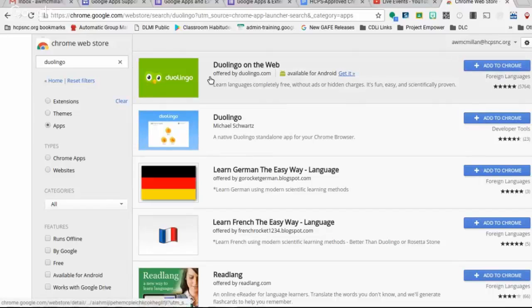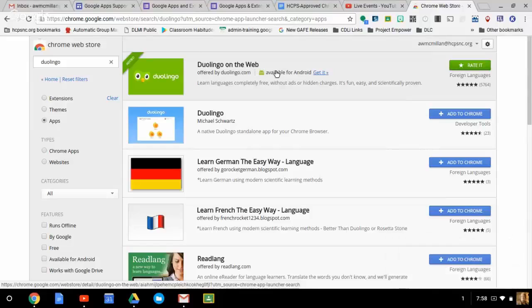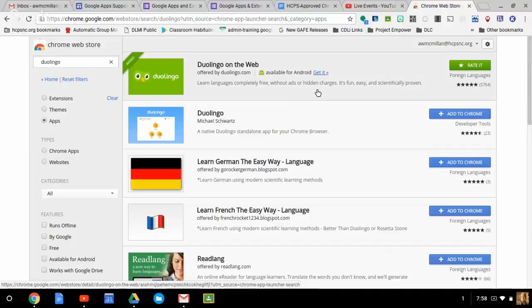Now this is my Duolingo app, and there's a blue button here that says Add to Chrome, and if I've already looked at the reviews, I know this is the one I want. I'm going to click on Add to Chrome. It's going to ask me for permission to add this to my launcher, so I'm going to say add. You'll notice at the bottom left there was a quick little install that it did, and now I've already added it. So it puts this little green banner that says you've already done it, and now it gives the ability to rate it if I'd like, and sometimes that's really helpful. So if you have time to go back and rate apps, that's very helpful for other people who are looking for good applications to use.